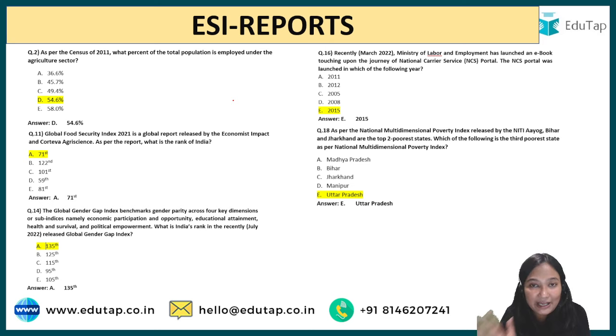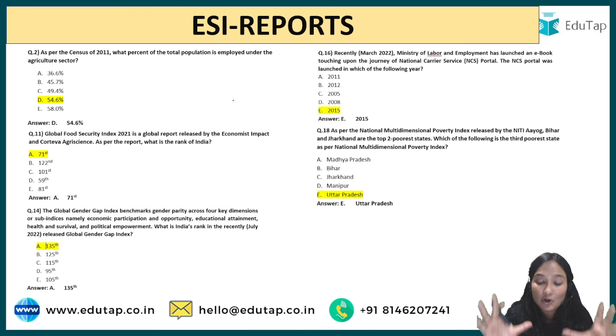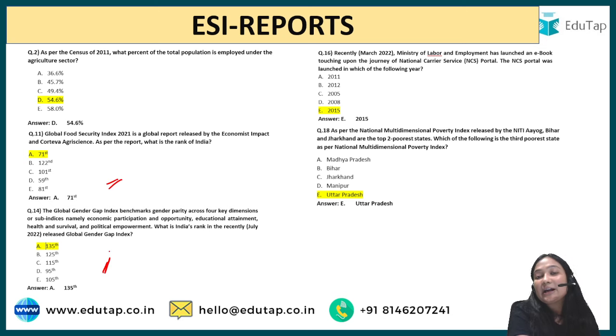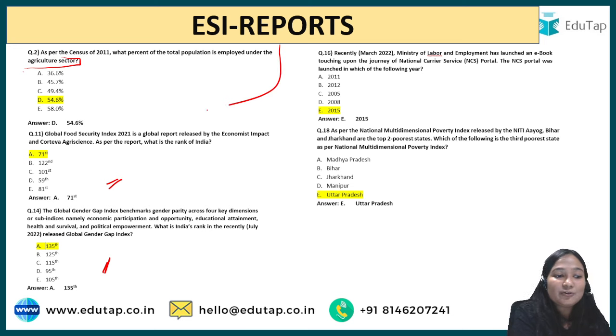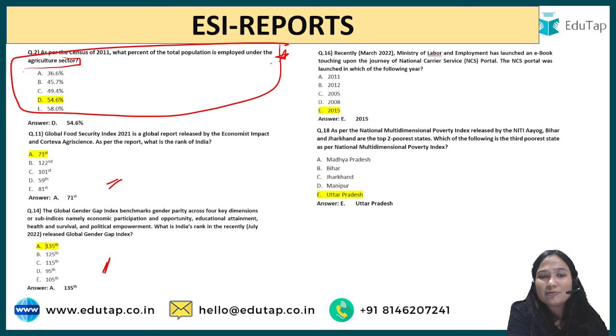It can either be national, it can be international. So in the international report you will focus on India की rank, right? When we talk about the national report, so here you can see agriculture पे question था, that shall be there when I said ना कि integrated preparation आती है, so I have told you ना कि agriculture पे भी questions आते हैं, so forget about this for now.